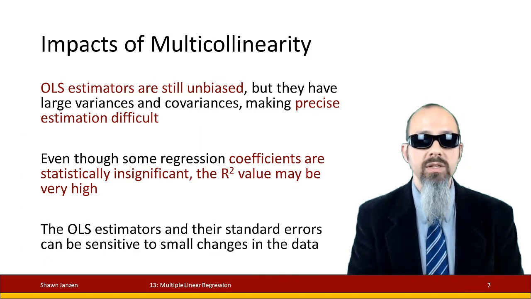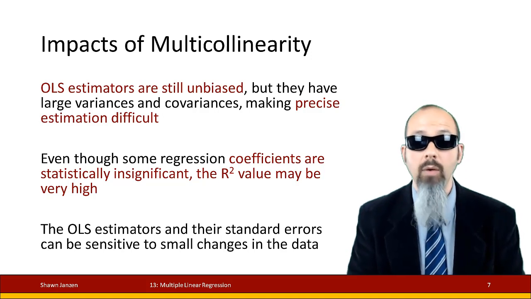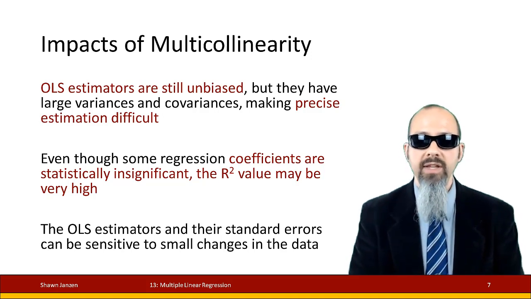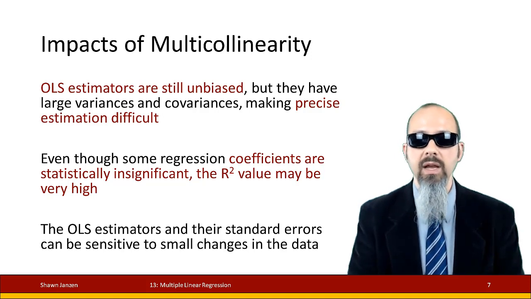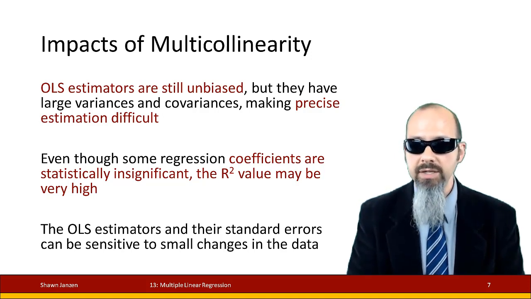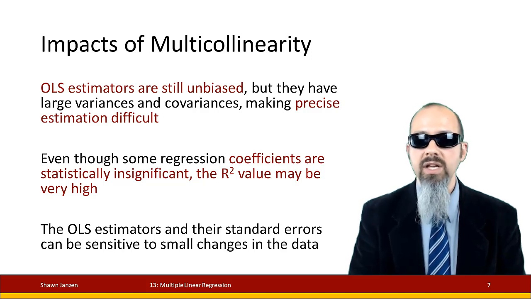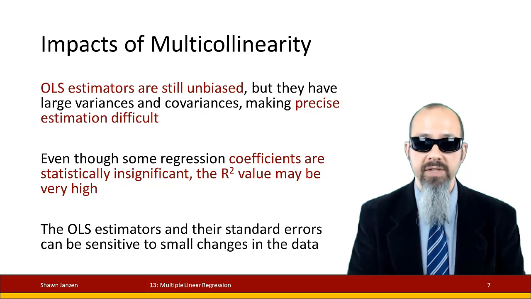Now, how can you see it? How can you know it? How can we avoid it? Well, if the estimators are unbiased, that's going to be okay. We're not going to see it there. But because the estimations are going to be difficult, where else can we look in our regression model when we're looking to see when we're talking about doing precise estimates?